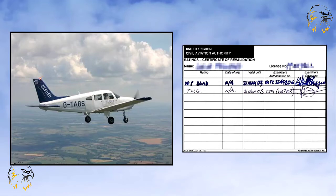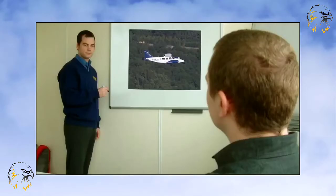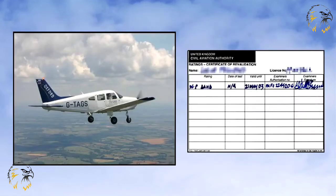To obtain a class rating, a pilot will need to attend a class rating course for the relevant type, consisting of both theoretical knowledge and flying instruction, pass a theoretical knowledge examination, and pass a skill test on an appropriate aircraft type, conducted by a class rating examiner. Although a class rating, in general, qualifies a pilot to fly any aeroplane within that class, differences training may be required in order that he may pilot a variant of aircraft within the class, but which has markedly different flying characteristics and technical and performance specifications.